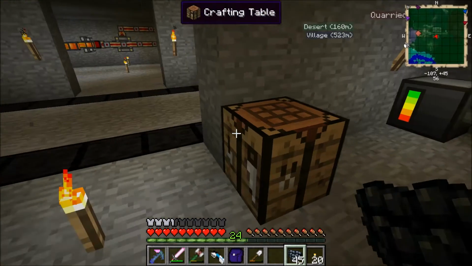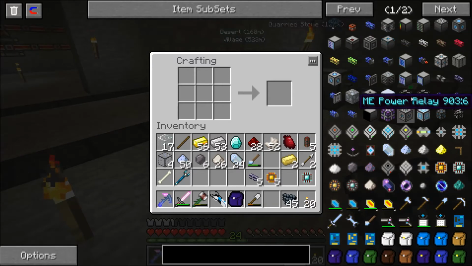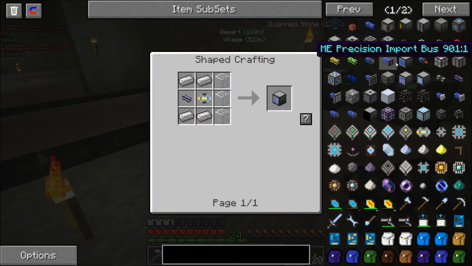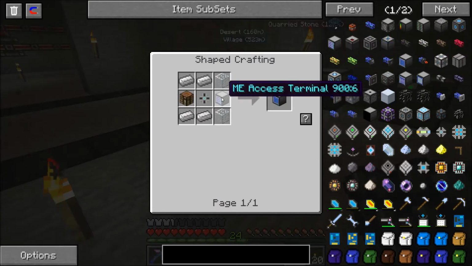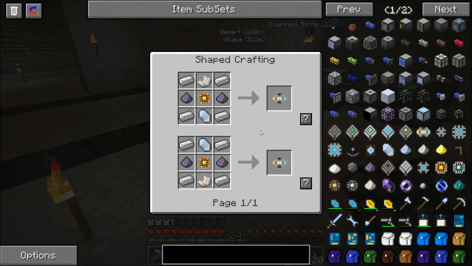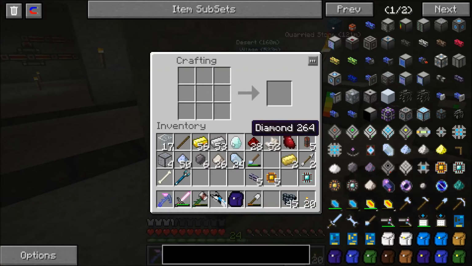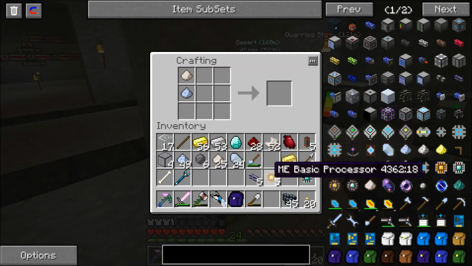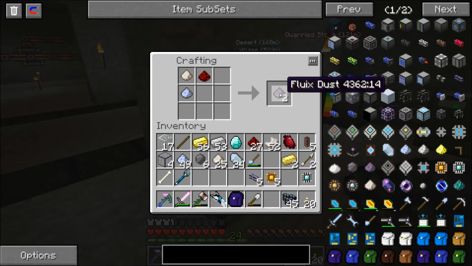We can throw that into our disk drive, and now we have a place to store items that we put in here. Now, in order to interact with that and to add items and remove items, what we're going to need is an access terminal. Crafting terminal is the more advanced version, but basically an access terminal, we need a cable and we need a conversion matrix, which is not too difficult. Like I said, basically it requires a lot of quartz once we get to this point, which isn't too bad really. It just gets annoying.